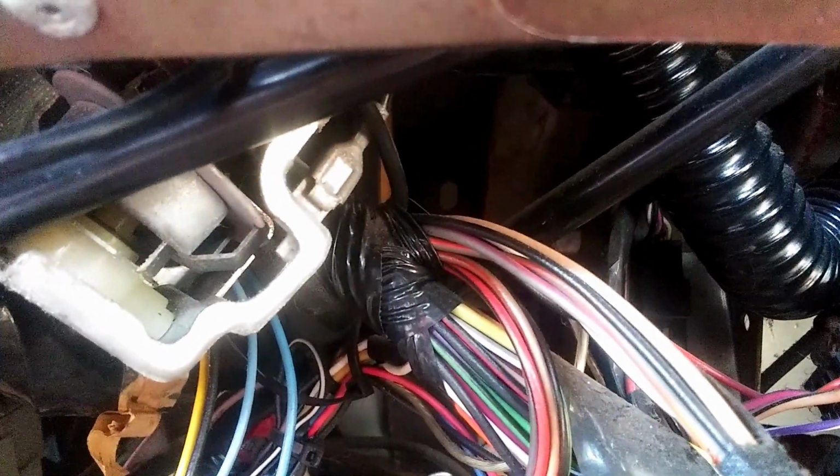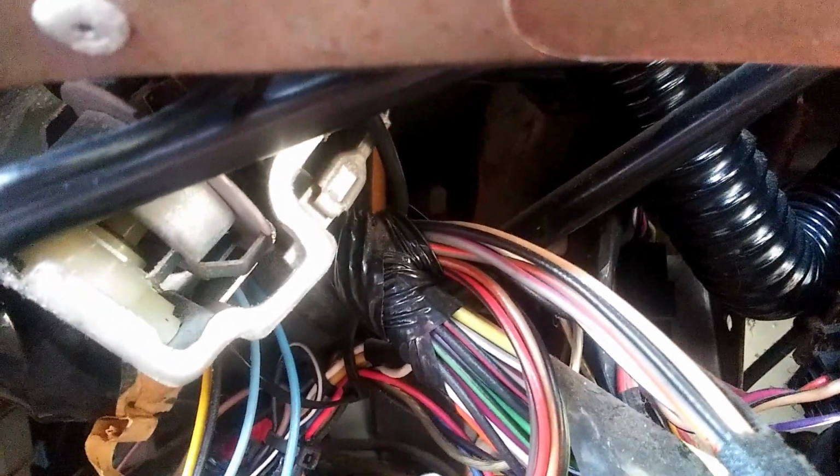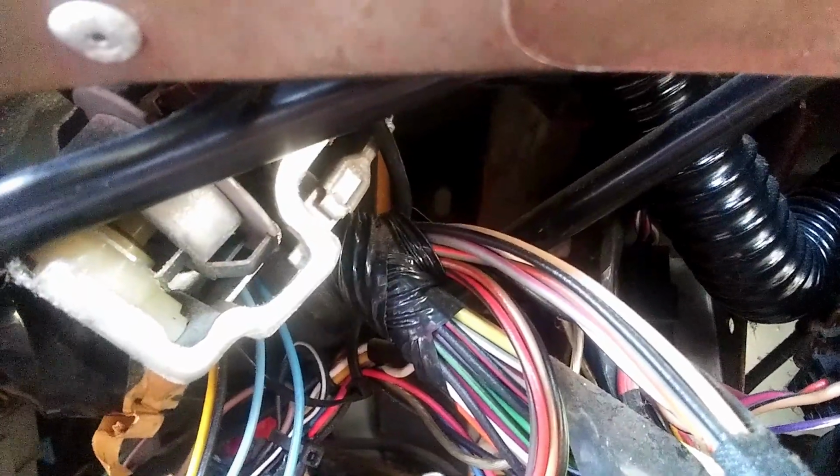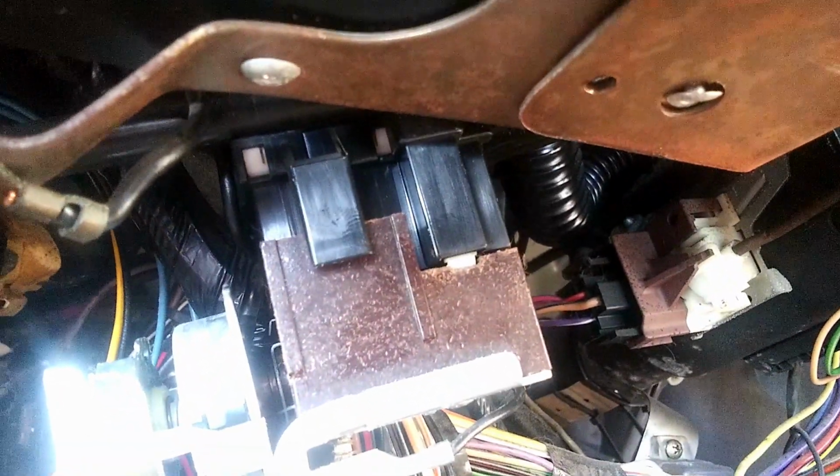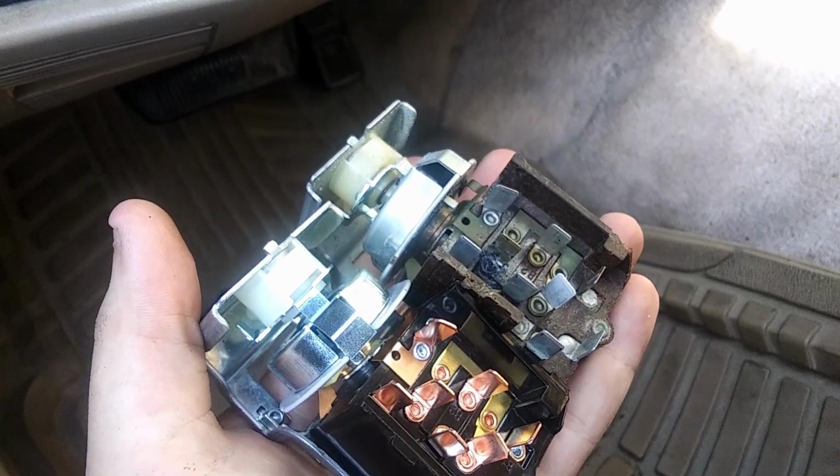Now, it looks like you pull that ground wire off there, and it pulls off from the rest of the harness. So let me do that real quick and we'll see. I actually got it to come around so you can see how to do it. So yeah, ground wire in those connectors. And I got it out.